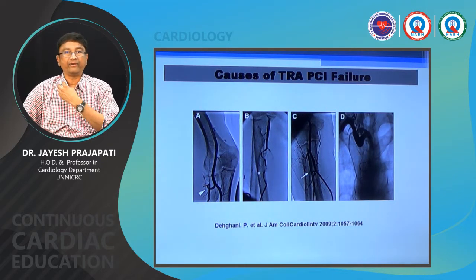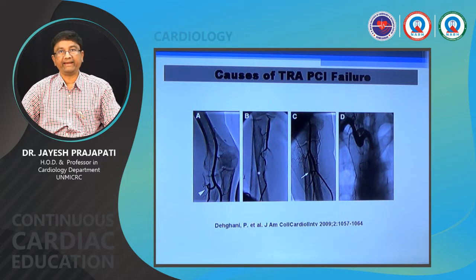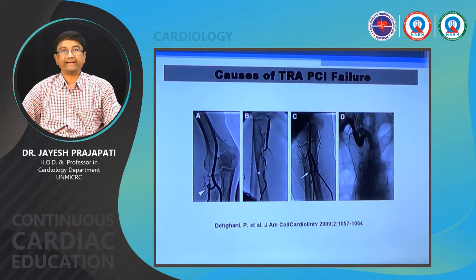Where you find difficulty negotiating the subclavian area or the bifurcation where the vertebral and carotid are, then you have to take the help of a Terumo wire, or you have to take a pigtail or such kind of catheter, and then negotiate the subclavian part. And sometimes there is an arteria lusoria, or variation in that part also. So arteria lusoria is there.